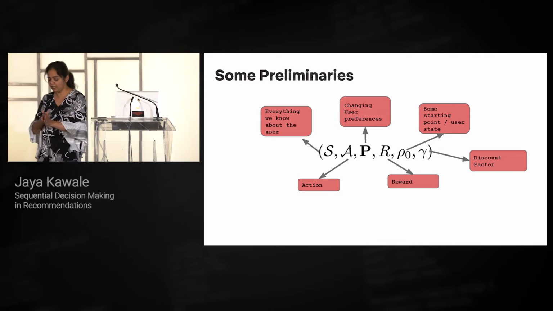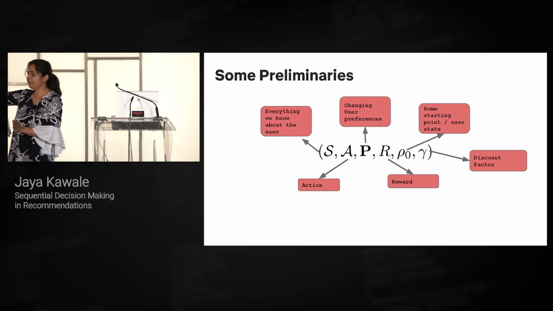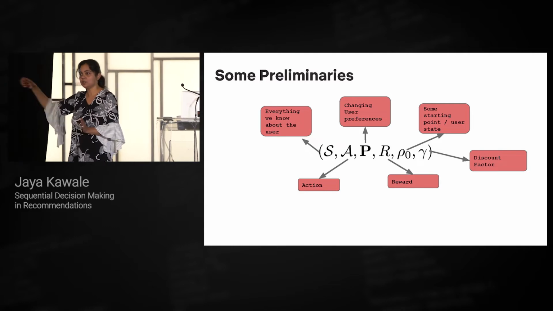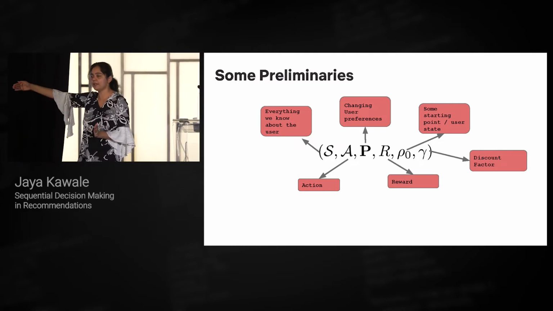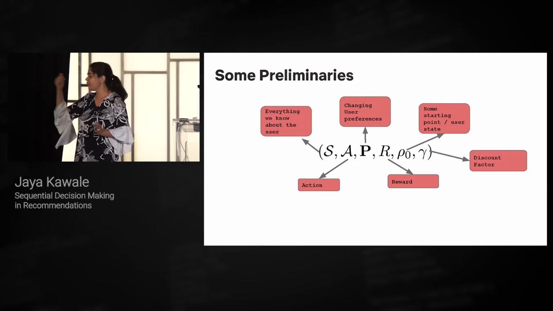For example, when I present you a title right now, how am I going to look at the reward that happens 10 days from now? Obviously, you're not going to say that if a user has streamed a lot 10 days from now, maybe that is because of the title you have shown. So there is a discount factor that you need to take into account for that.